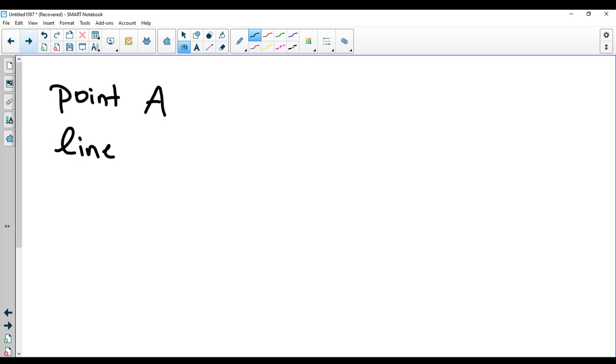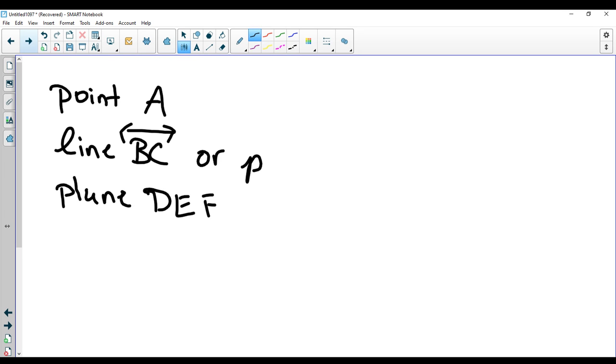A line is two capital letters with a line on top, or a lowercase letter like P. A plane has to be three non-collinear points, so let's just assume those are non-collinear, or a capital letter like M. So that's lowercase, uppercase. Okay? So points, lines, and planes.